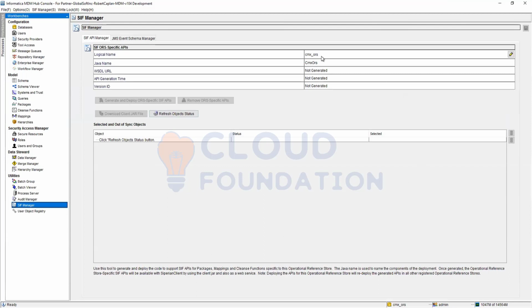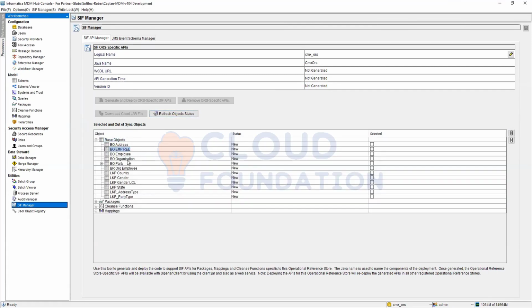This is configured once in the lifetime and it's been configured by admin people, that which will be the particular whistle which will be generated for that. If I go ahead and refresh the objects, we'll see what the particular objects are.